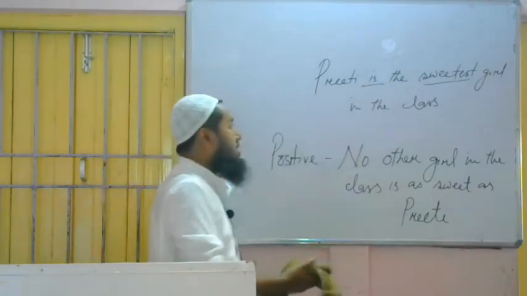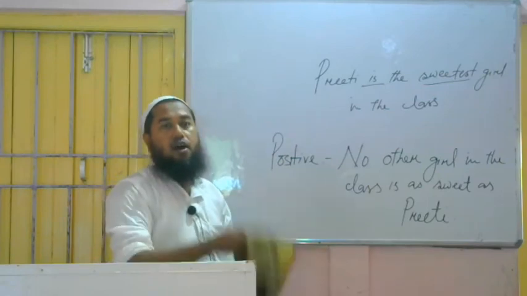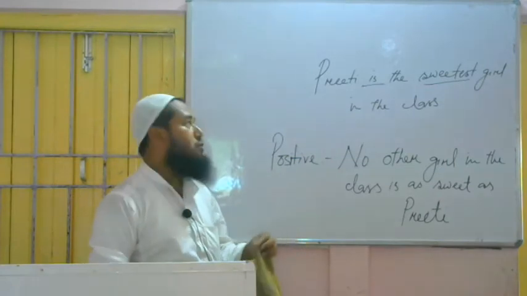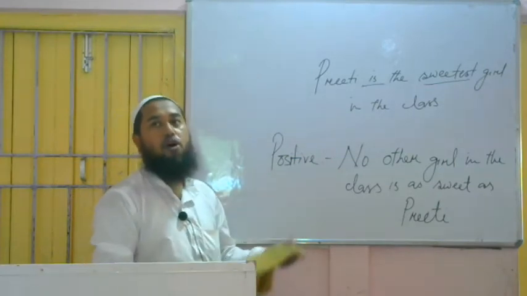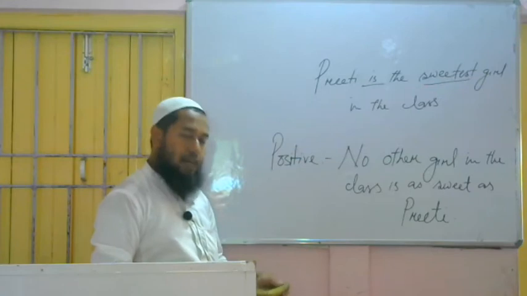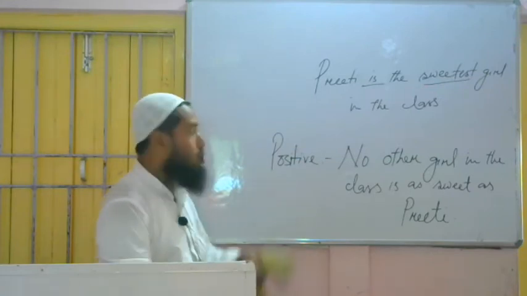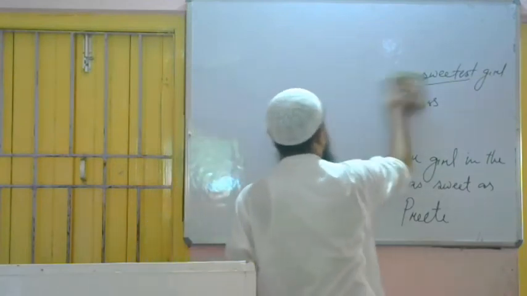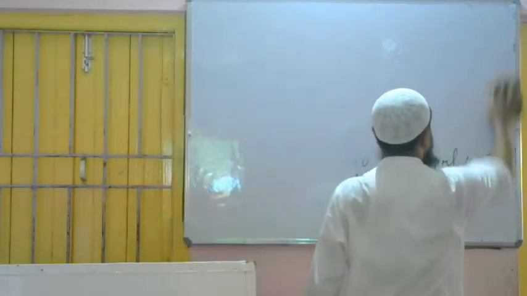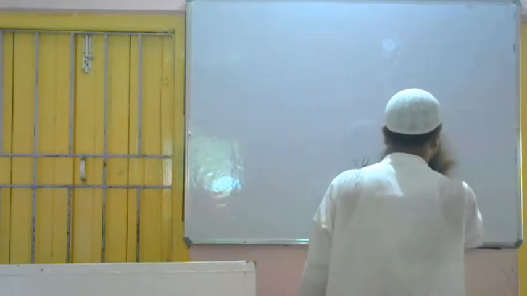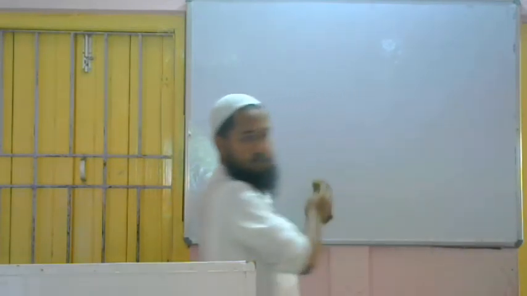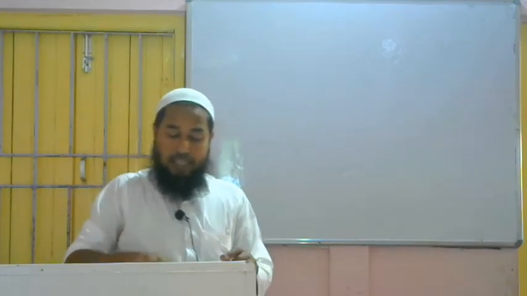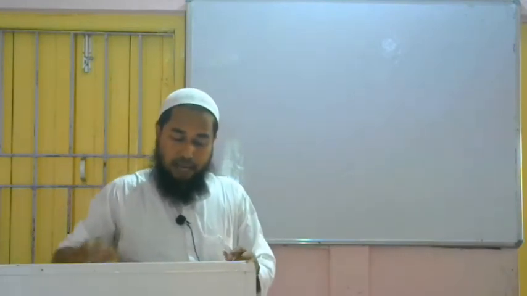Now we have discussed how to change a sentence of positive degree to comparative and how to change a sentence from comparative to positive. Then we discussed how to change a sentence from positive to superlative, and then from superlative to positive. Now we are to try to change a sentence from comparative to superlative, then superlative to comparative. Then it will be over. Now let's take a sentence of comparative degree. We have to change the sentence into superlative.